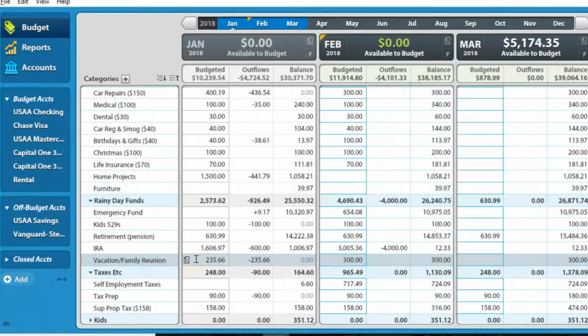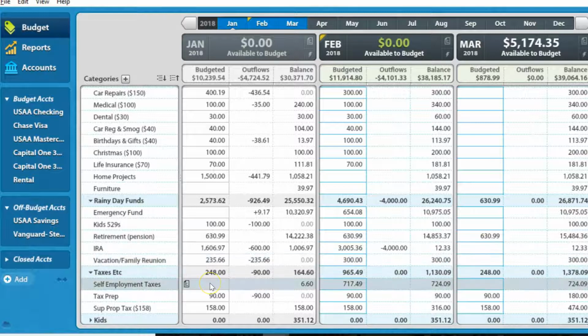We have a couple of trips planned this year, nothing big, just some road trips and a family reunion, and we put some money down for one of the places we'll be staying for the family reunion. Now this is where I keep my self-employment taxes that I set aside for quarterly estimated taxes, but this is for the month before, and in December we learned that we had already paid enough taxes, and so I paid myself the whole amount instead of taking a portion out for self-employment taxes. So we actually liquidated everything we had left in self-employment taxes back in December.